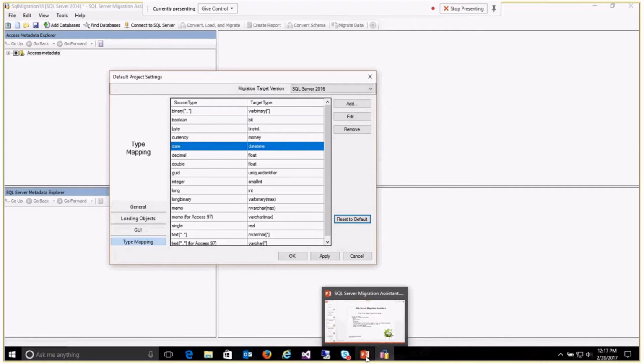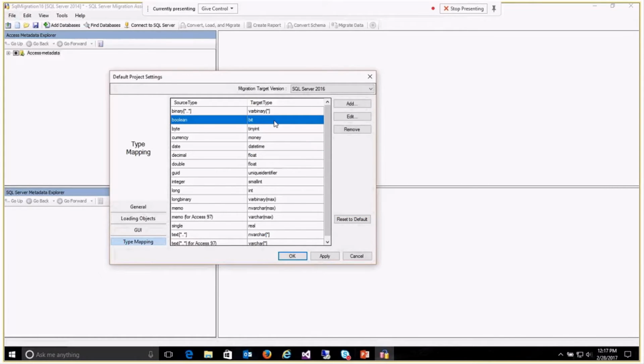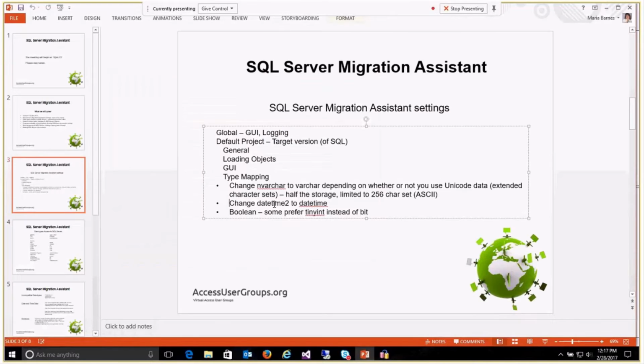And then the other one to consider, and there's different philosophies about this, is the Boolean. Basically the problem is that with Access, some people like the tiny int instead.